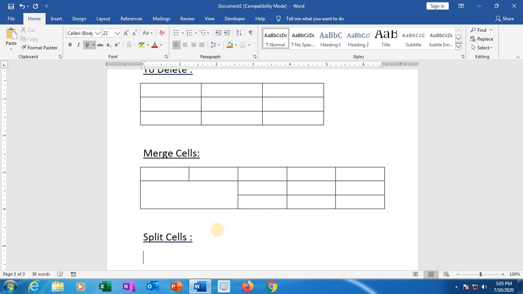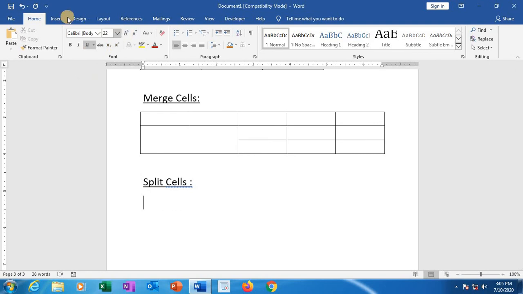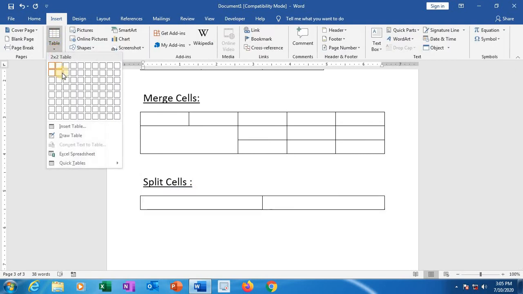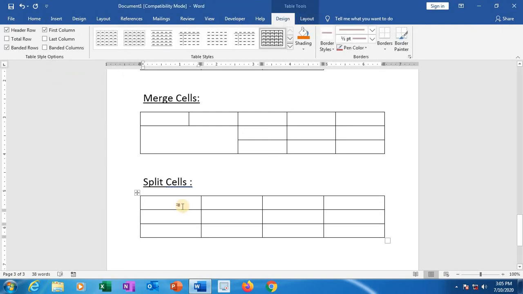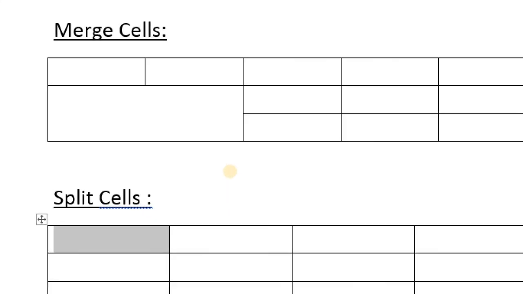Now split cells. For this I am going to take one more table. Now I am going to split the cells. I just selected the cell like this.